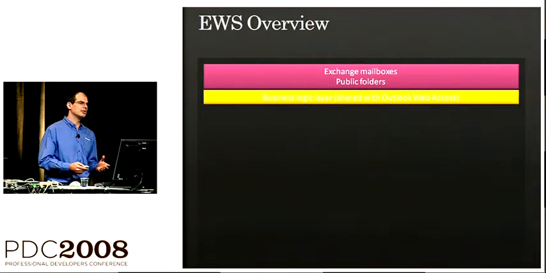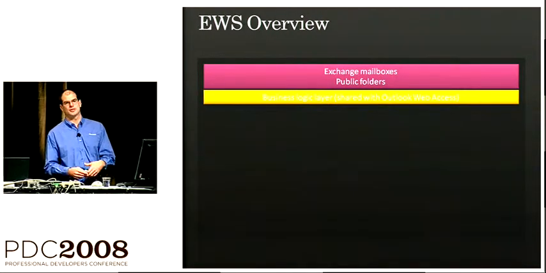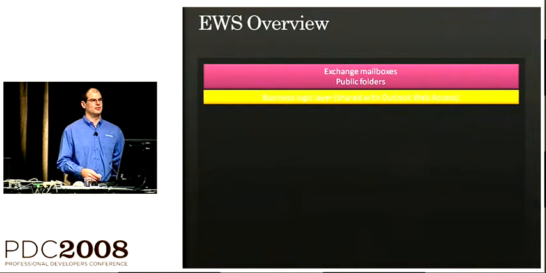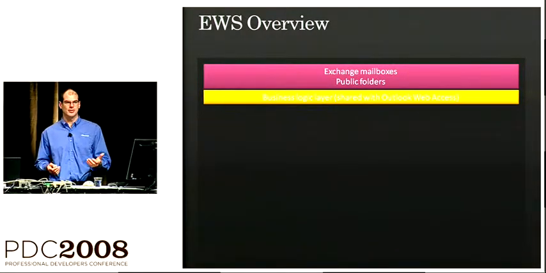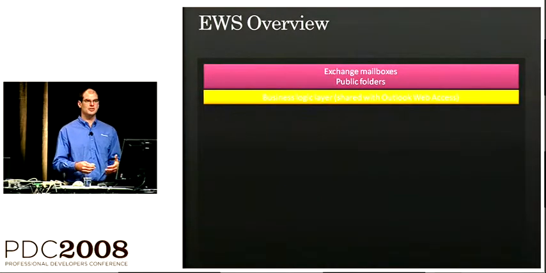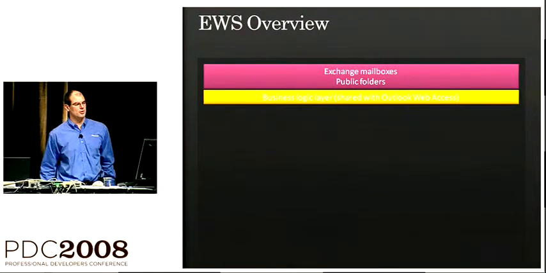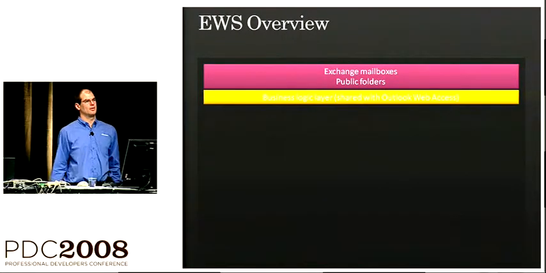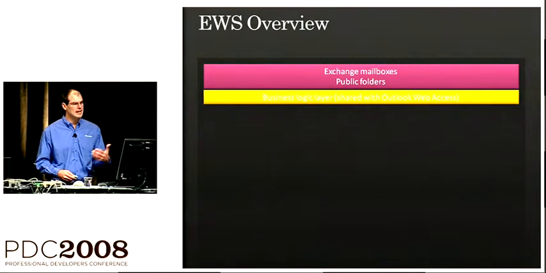And this is really important because this means that when you create a meeting request using Exchange Web Services, it is really going through the same code path as Outlook Web Access, which means that the compatibility between them is much more assured than if they're going through two completely separate code paths. So our goal was really to build a single layer which all of our protocols running on our client access server could access data through.